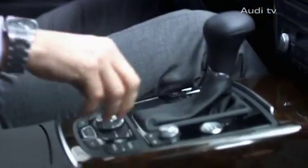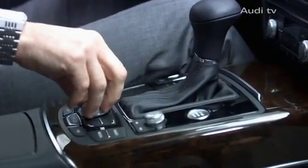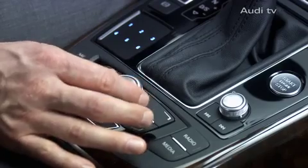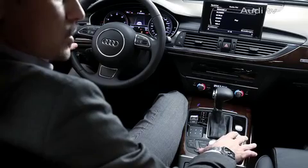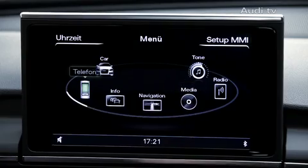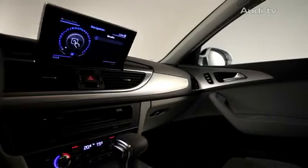For the customer, when operating, every control should feel like premium. We want the operating sound of all the Audi controls to be similar. That's one of the reasons that we decided especially to create new ways of simplifying operations for the customers by reducing the number of buttons that have to be used. Simultaneously, we positioned a menu button with a haptic indentation in the center. This means that the driver can select menu functions practically, without ever having to divert his eyes from the road. Then the customer can choose the desired menu using the centrally located rotary knob.